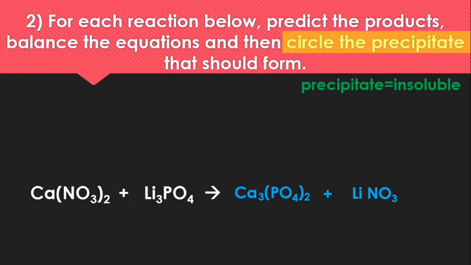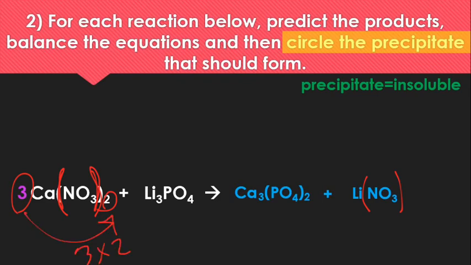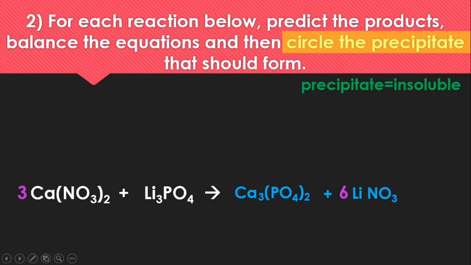I need to balance the equations. So first thing I'm seeing is 1 calcium over here and 3 over here. So I'm going to go ahead and put a 3 over on this side. That gets me 6 nitrates as well, with this 3 and the 2 on the outside of the nitrates. Remember, you can keep this nitrate as a group because I've got more nitrates over here. But to get 6 nitrates with the 3 and the 2 multiplying together, that means I need to put a 6 over here.